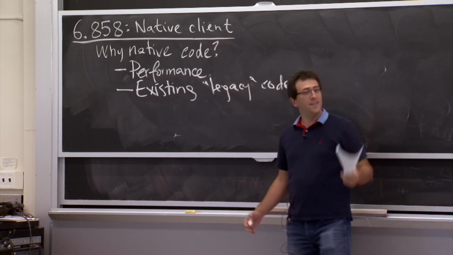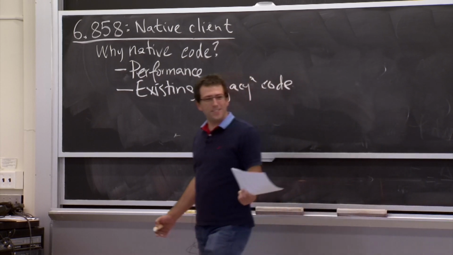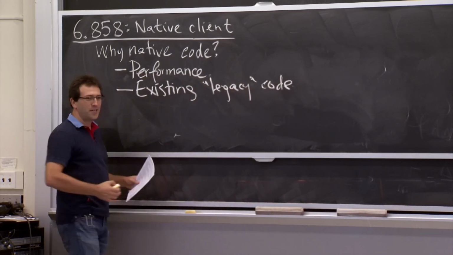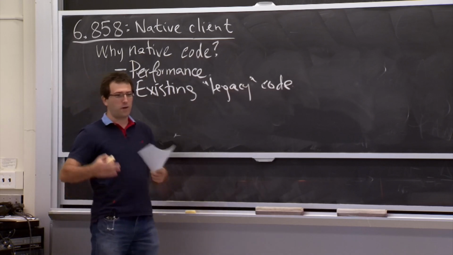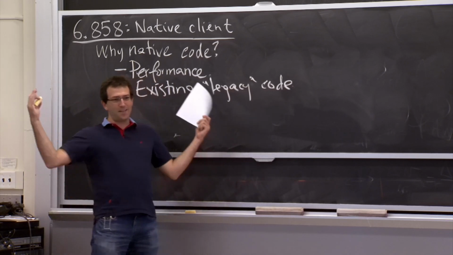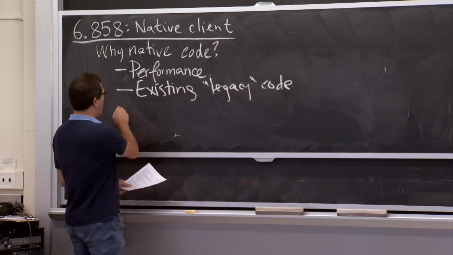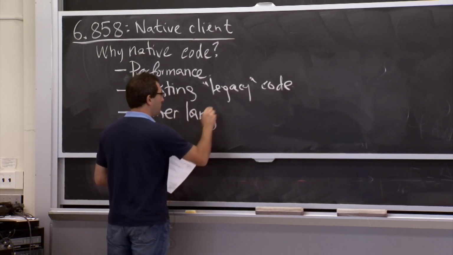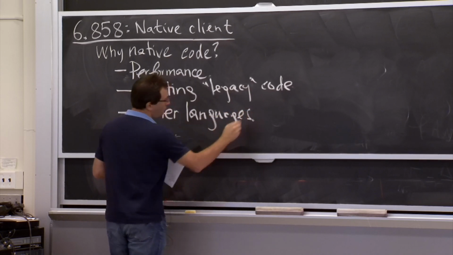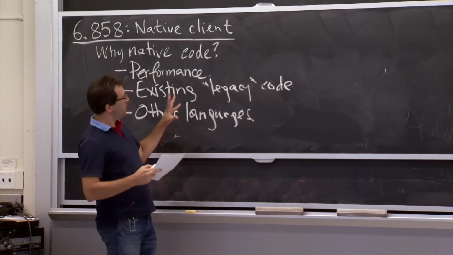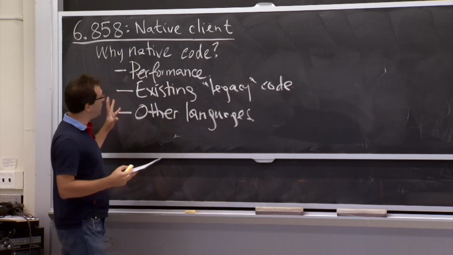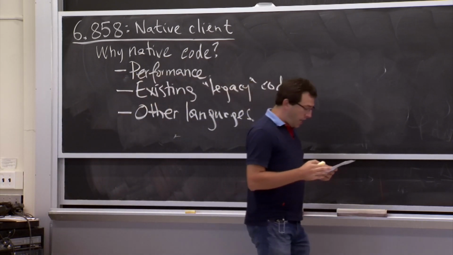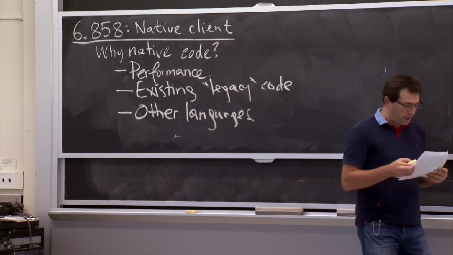I guess another, yeah. You don't have to use JavaScript. Yeah, that's an awesome reason, right? If you don't like JavaScript, then you don't have to use it. You can actually use C if you're so inclined. You could run Python code. You could write Haskell, whatever you think is useful. You can actually support other languages all of a sudden. So this is a reasonably compelling list of motivations for them to run native code in the browser. And it turns out to be reasonably tricky to get right.